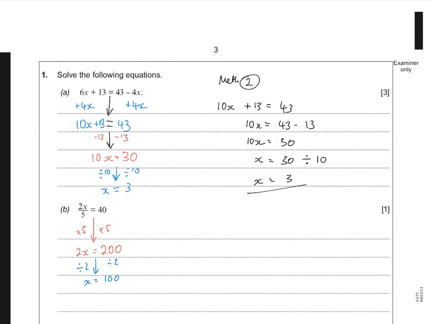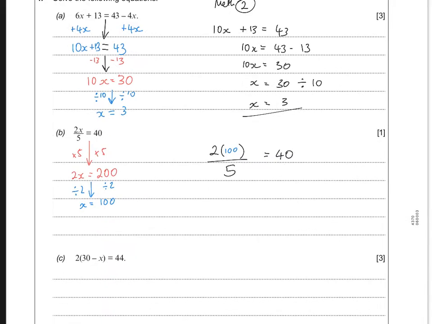Okay? Now you can actually check all of these by substituting the x in as open brackets. So 2 open brackets over 5. If I go and put in 100 there, then I should get 40. Okay, so it's a way of checking. So if you want to go and put that into your calculator now, pause the video and then put that into your calculator, and the answer you should get is 40. If it isn't 40, you've done it wrong. Okay?